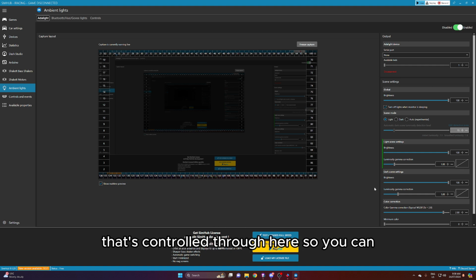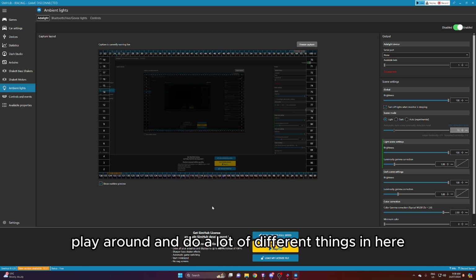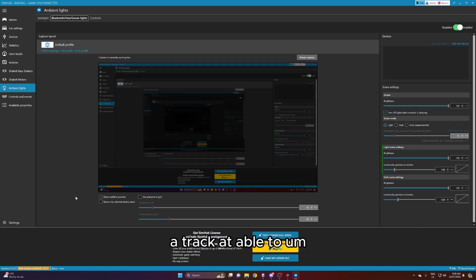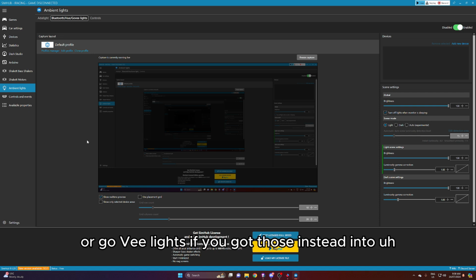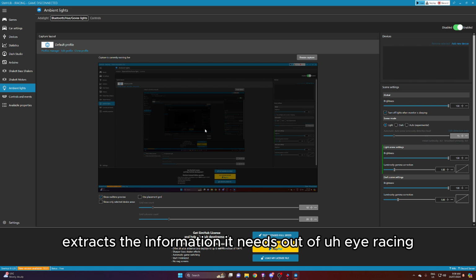And again, that's controlled through here, so you can play around and do a lot of different things in here. But again, you're able to attach the Philips Hue lighting or Govee lights, if you've got those instead, into SimHub, and then SimHub obviously extracts the information it needs out of iRacing.